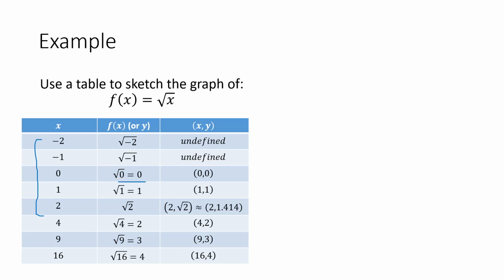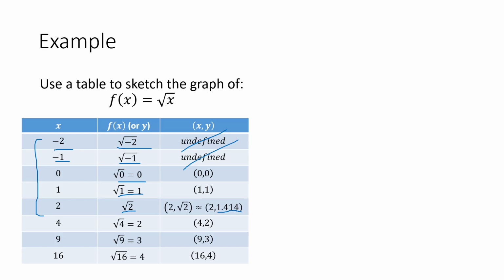The square root of 0 is 0, the square root of 1 is 1. The square root of 2 is an irrational number, which exists. It's about 1.414, but it's not a nice pretty one. So that one, we'll sketch, but it's a little bit harder to locate. Notice -1 and -2 didn't work so well because those are undefined. The square root of -1 and the square root of -2 are not real numbers, so we can't graph them on this plane. They don't exist here. So I said those 2 points were undefined. We won't plot anything for those.